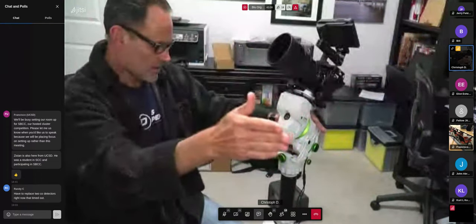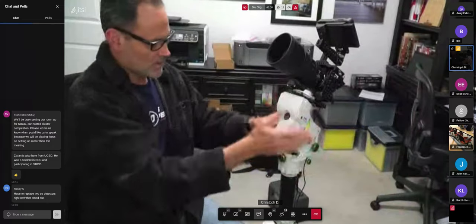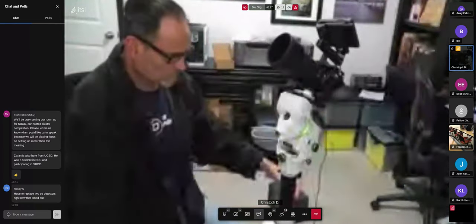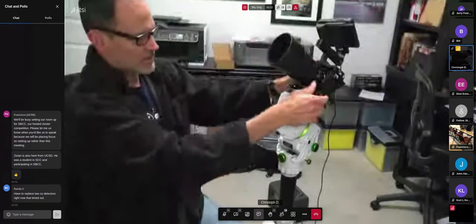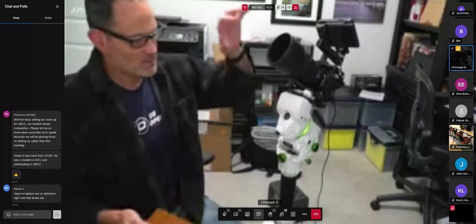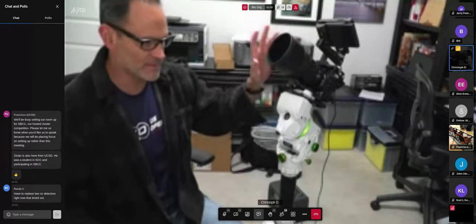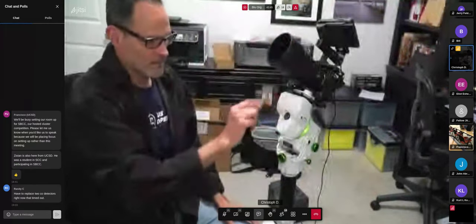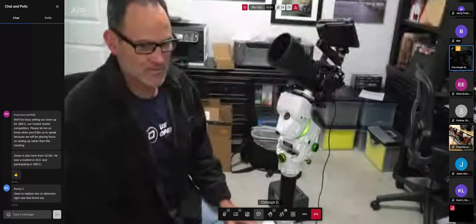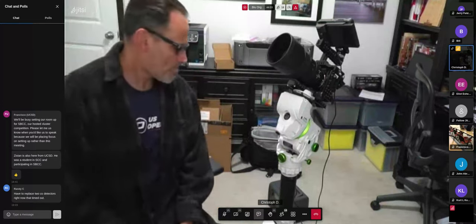To have it point to the sun or moon and track it, you just come back the next day, and as long as you haven't changed the altitude you point it at the same landscape landmark. Then you release the clutch, point at the sun, and go on the app — and you have to tell it you authorize it to track the sun, because without a filter the lens acts like a magnifying glass and will cook your electronics. Never point a device like this zoomed in on the sun. Once you acknowledge and hit the track button, it keeps the sun right in the center of the frame.